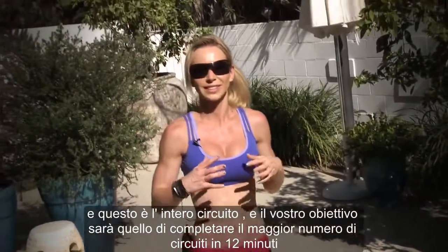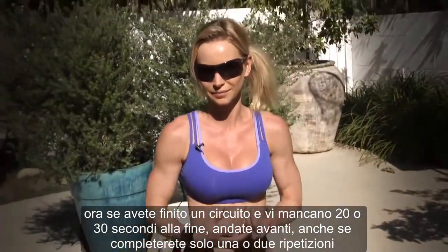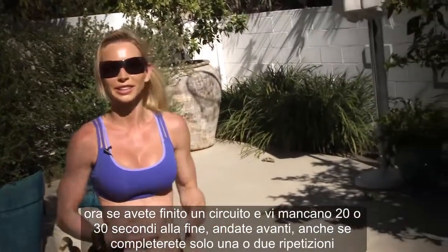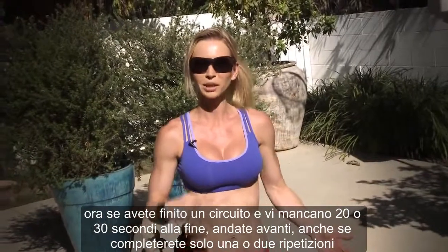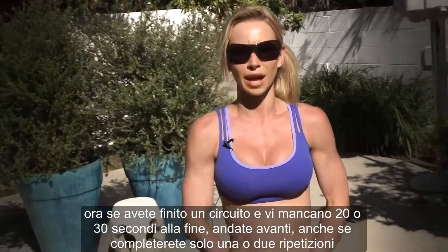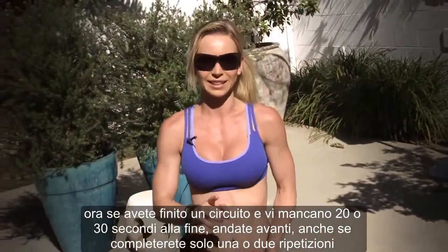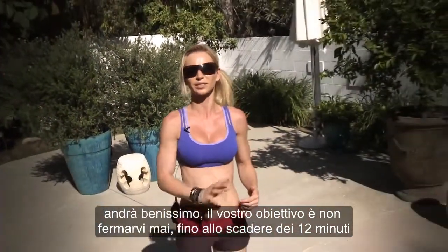And that's it. So this is your entire circuit, and your goal is to complete the circuit as many times as you can during the 12 minutes. Now I just want to remind you, if you just completed 2 full circuits and you have only 20-30 seconds left, do not just finish, do not just give up. Keep going. Try to do at least, even if you would do just 1 rep of the first exercise again, that's perfect. Your goal is to not stop until the 12 minutes are up, and push yourself really, really hard.